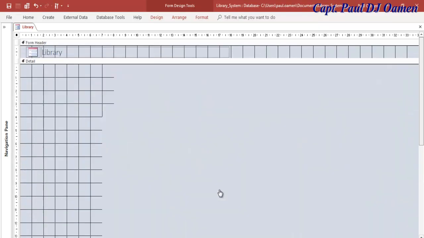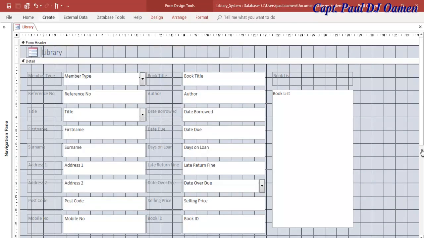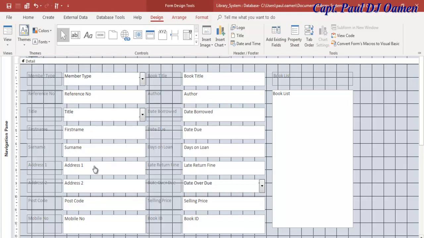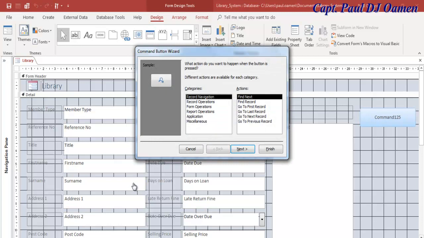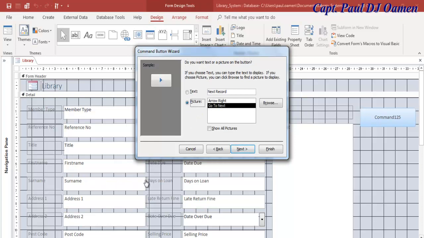Now we need some buttons. Let's come to design again, and I might as well pin that down. Okay, now that is going to be for next record. Yeah, okay, that's fine.